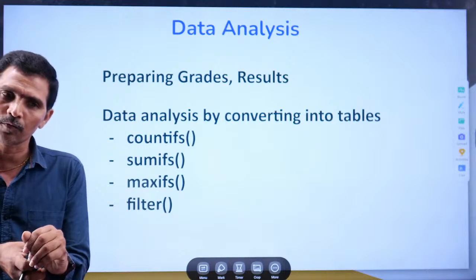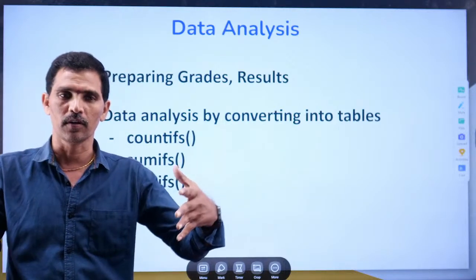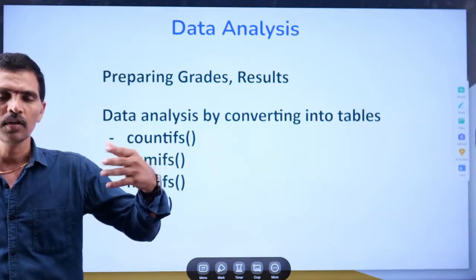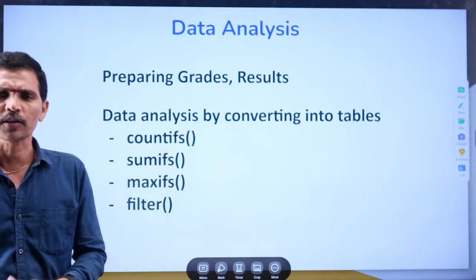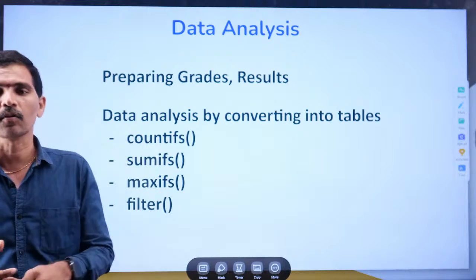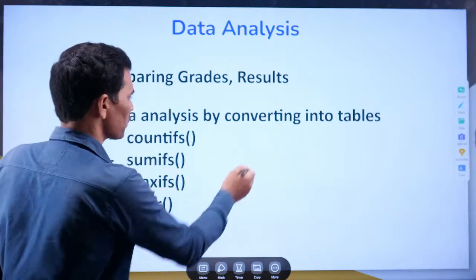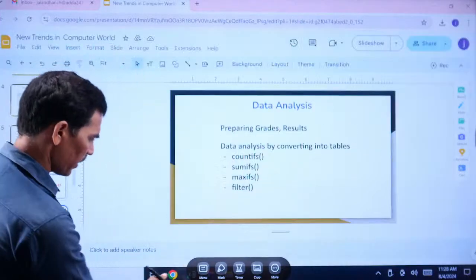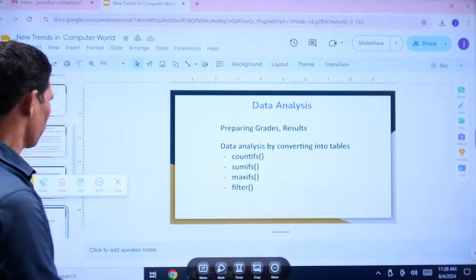If you want a particular record, or a particular category of record, or any kind of different information from that huge data source, we can get it with the help of these functions. Not only this, there are n number of functions, but in advanced Excel we are going to discuss these. First of all, just see the samples of it. For this, I downloaded one data source. We can observe that.